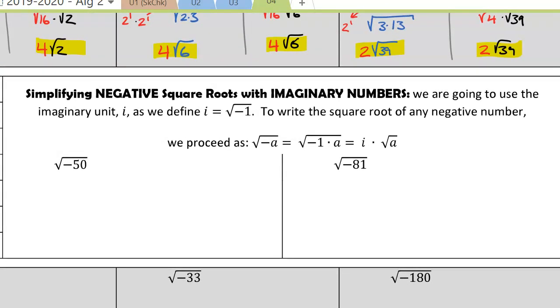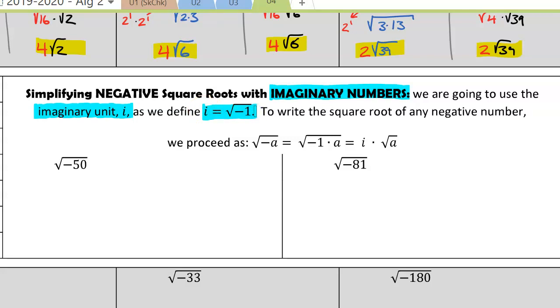We just said this is impossible, cannot exist, no solution. Well, we actually have a workaround that we're going to use, and that involves using this idea of an imaginary number, a number that doesn't actually exist. We are going to define the imaginary unit. We're going to use the letter i for the imaginary unit, and we're going to use this number, i, to represent when I have a square root of a negative 1.